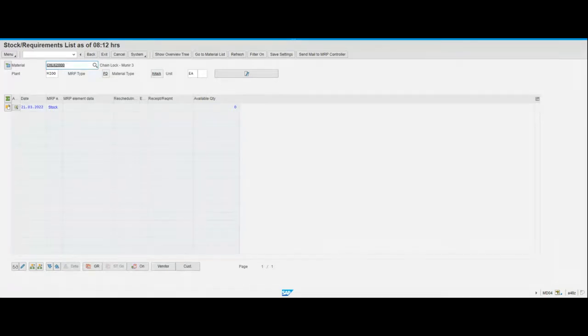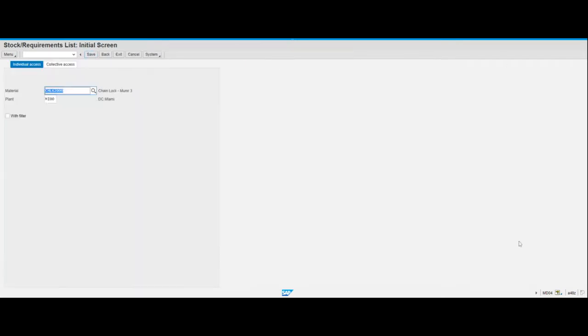Since we don't have a material, it is zero, someone should make a request to purchase this material. This is what we call creating a purchase request, which is our next step.